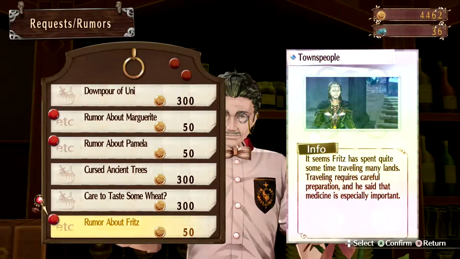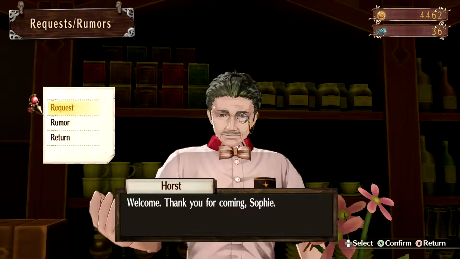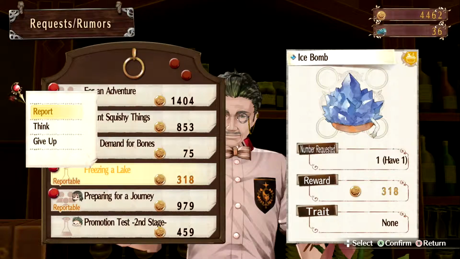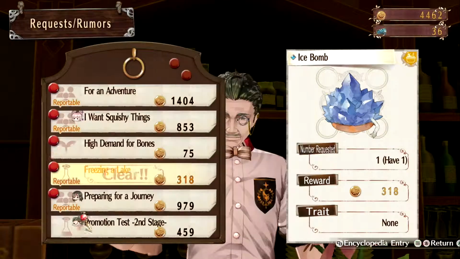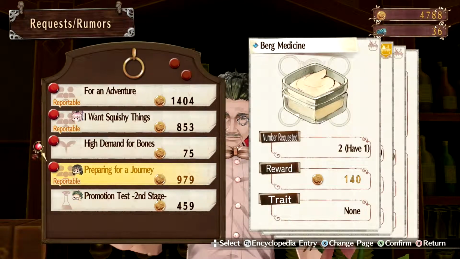It seems Fritz has spent some time traveling many lands. Traveling requires careful preparation, and he said that medicine is especially important. All right, let's check out our requests. We have a whole bunch, but we want to turn in the freezing lake. Thank you very much. And we do have some other things.